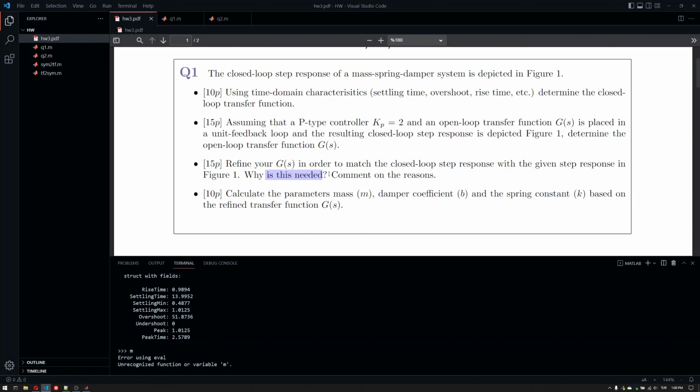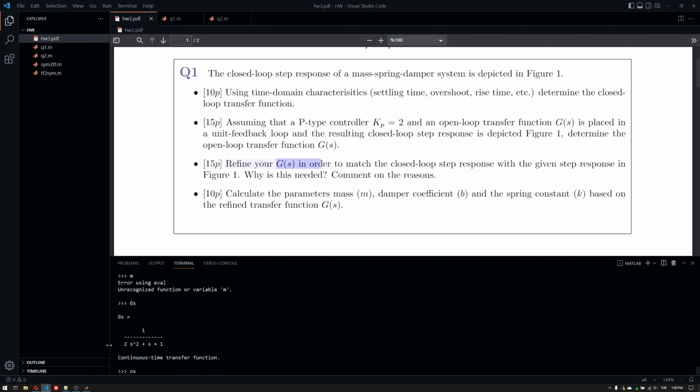So why is this needed? Well, this is kind of debatable in this case because yeah, for real-world applications, refining is maybe a good idea, but doesn't really help that much because no system at all can be directly calculated with these parameters. The nominal parameters will change with various conditions, with various parameters, and there are modeling errors.